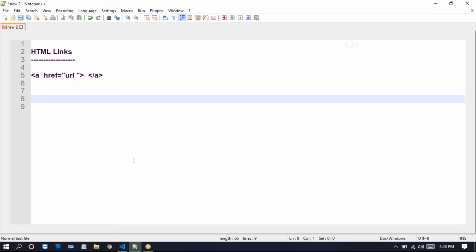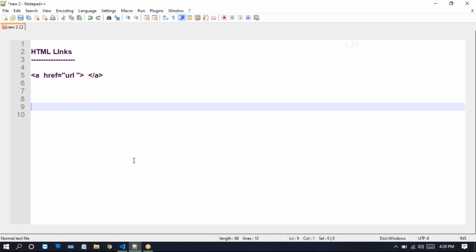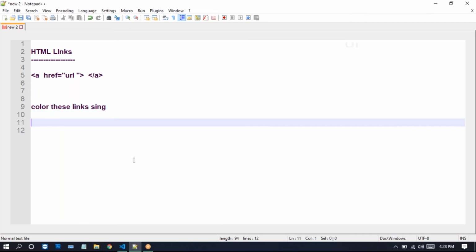A link is unvisited until you click on it, then it becomes visited. When you click on it, there will be focus on the link, which is active. An unvisited link is underlined in blue, a visited link is underlined in purple, and an active link is underlined in red.